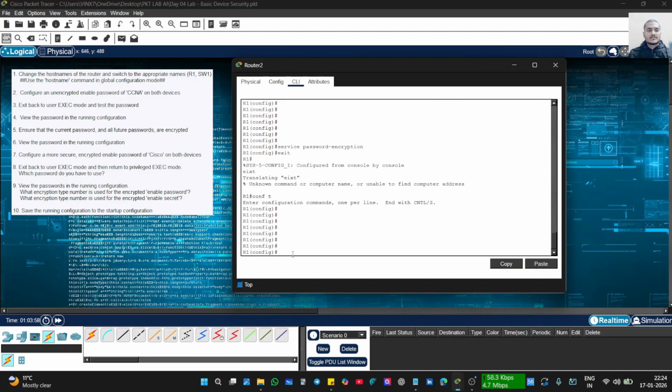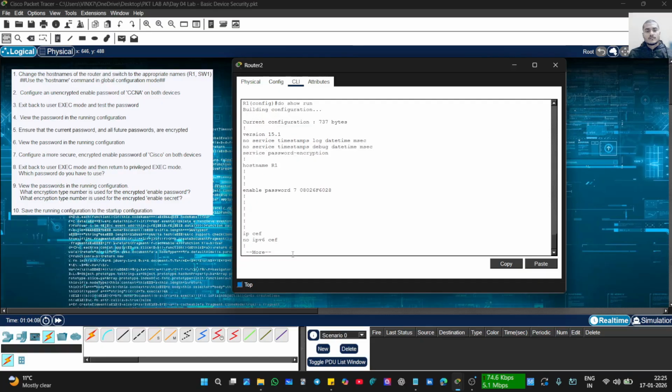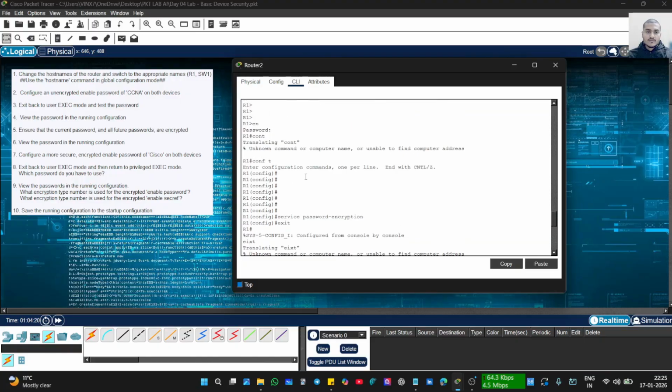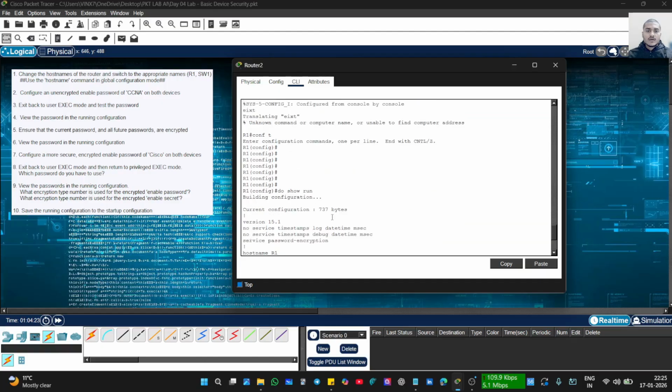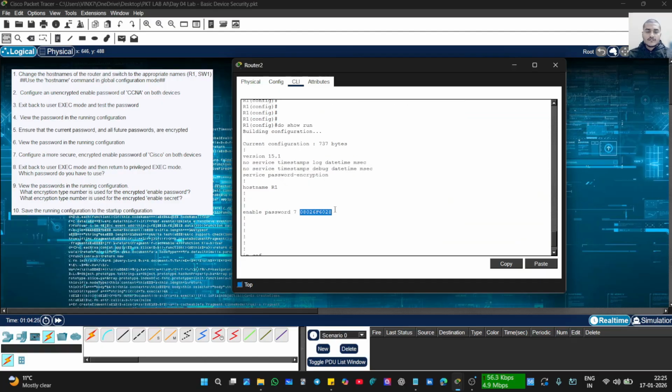There's nothing more to do here, so we check the running configuration again. Do show running-config. Right here is the encrypted password. This is the type of encryption, type 7, and it has the encrypted password, which was CCNA. Right here the password was CCNA and now it's encrypted.